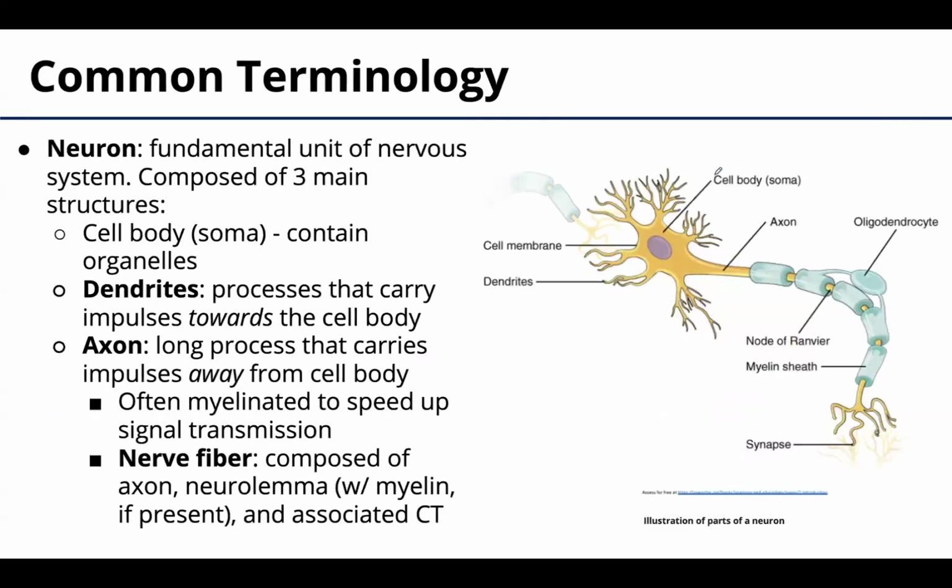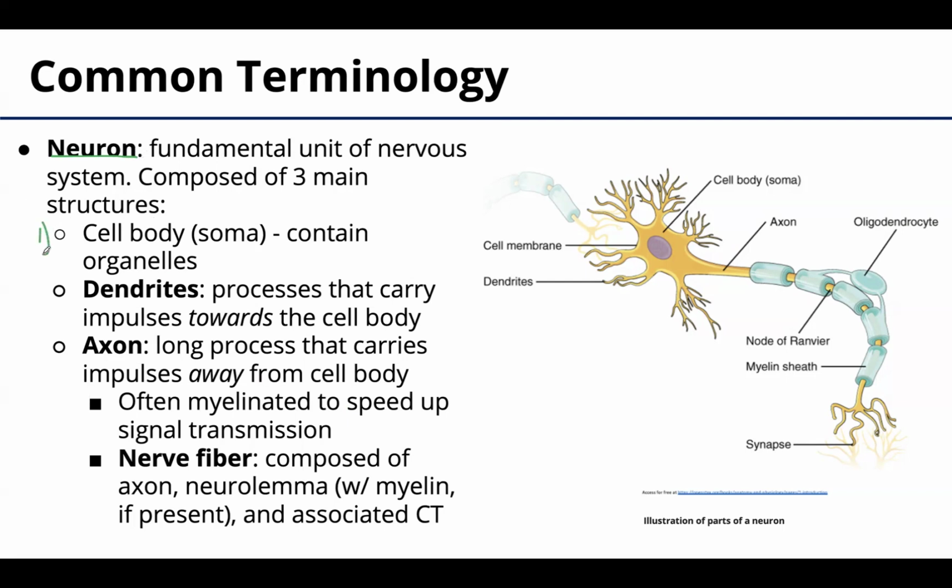Before we get into the different parts of the CNS and PNS, let's describe some terms that apply to all nervous tissue. The most basic of basic is the term neuron. Another name for a neuron is a nerve cell. This is the main structural and functional unit of the nervous system, so a lot of the structures we're going to discuss are of a neuron or a part of a neuron. Neurons are specialized for rapid communication. There are three main parts of a neuron.